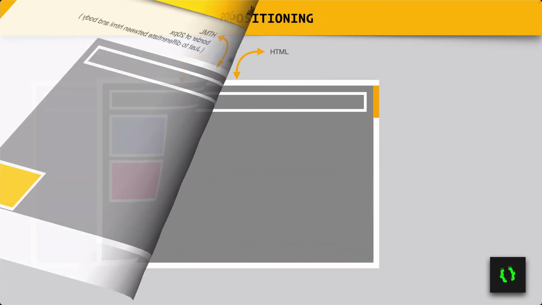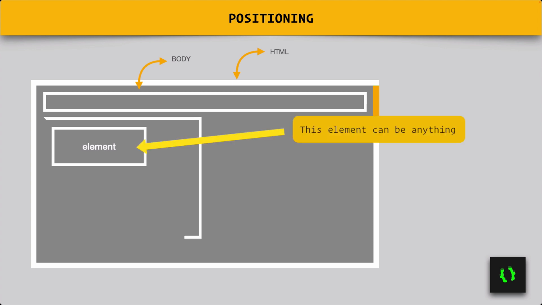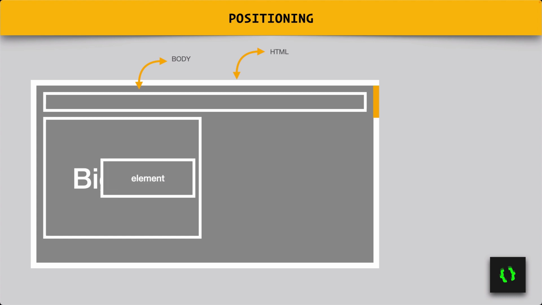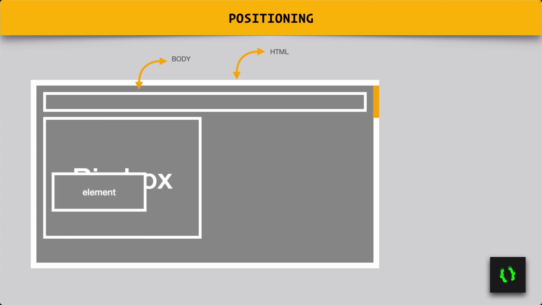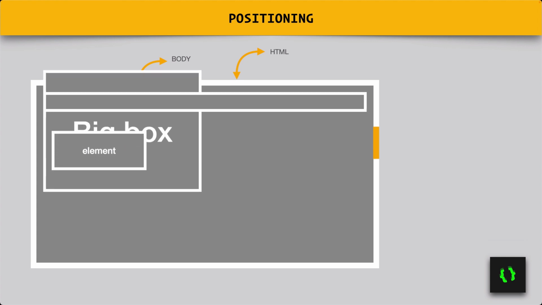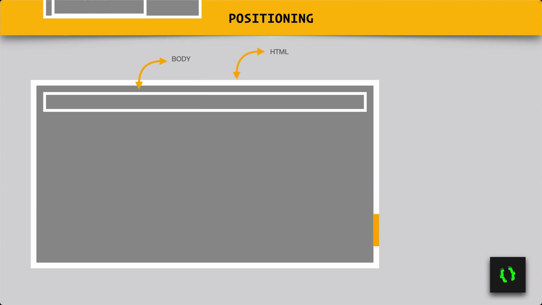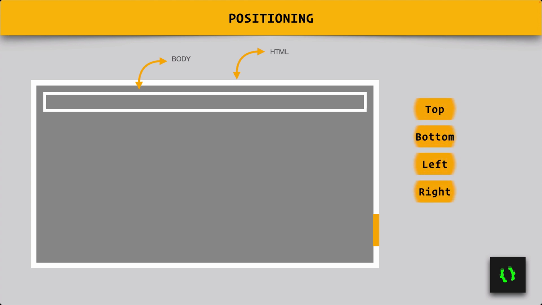One more example can be having a small box. Consider it an element. It could be anything, an image, anchor tag, heading, etc. inside a big box, and then controlling the movement of that small box inside that big box only. It must not overflow the big box, and then when we scroll the web page, the small box should move along with the big box. Now when I say control the movement of elements, it means that by using top, bottom, left and right properties, we can control the movement of the element. I hope this simple animation is clear to you.